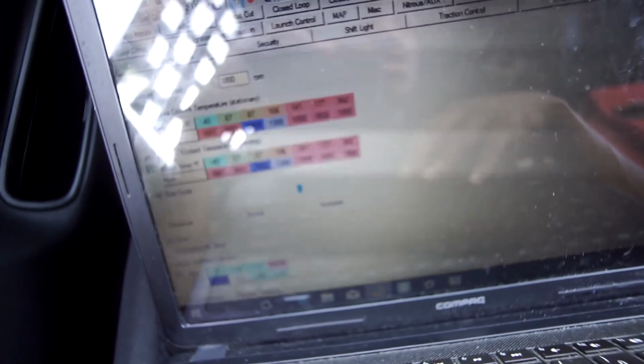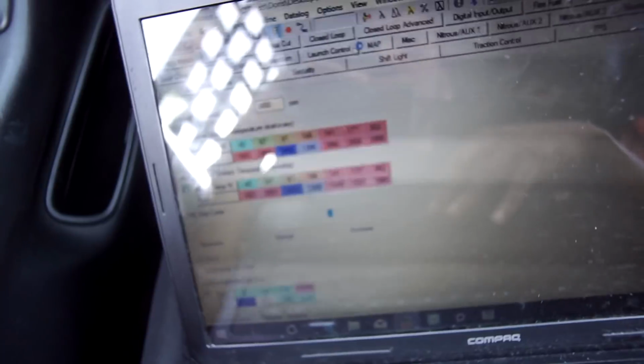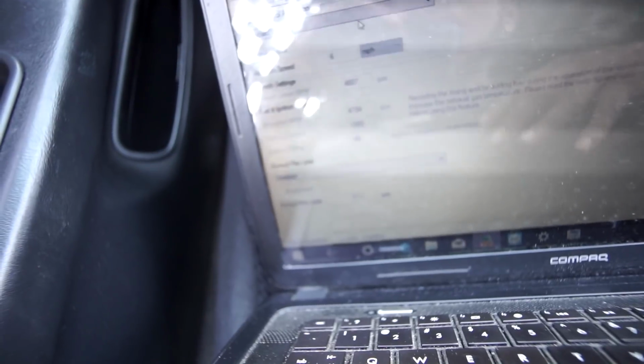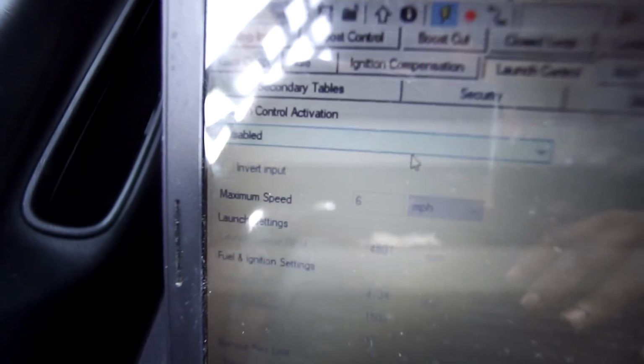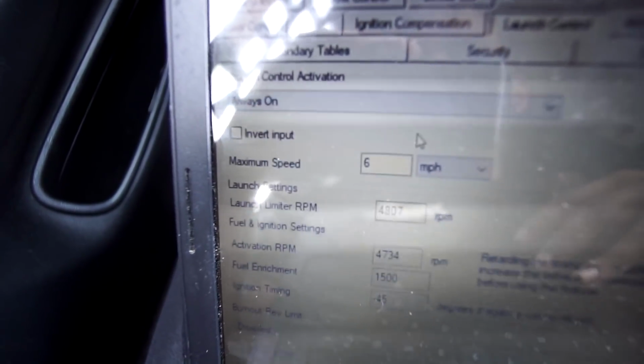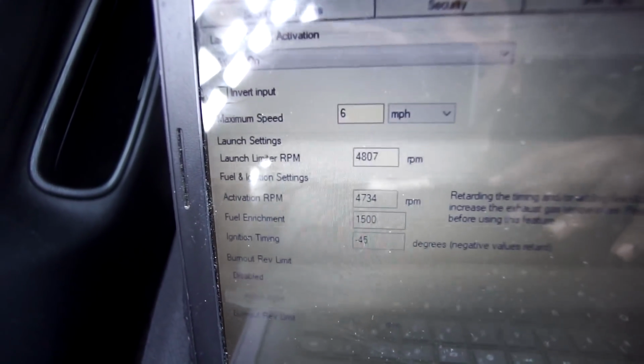Alright, next up, hit parameters. From parameters, I'm going to go to, where is it? Launch control. And then we're going to go to enabled, always on. We're going to activate this launch control, playboy. Then that's on. Hit upload. Now I have a launch control again, so that's dope. Now on to the rest of the video.